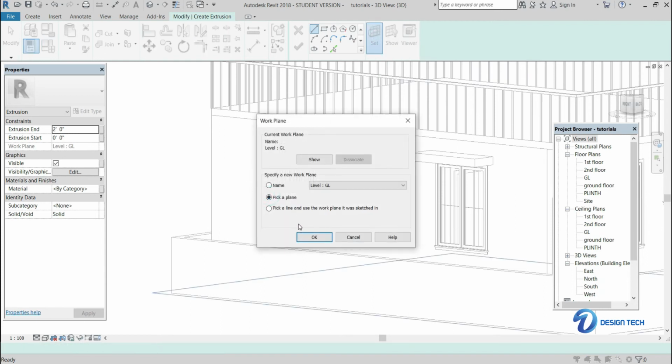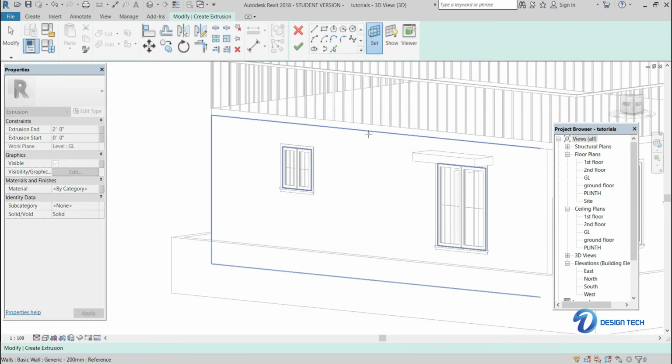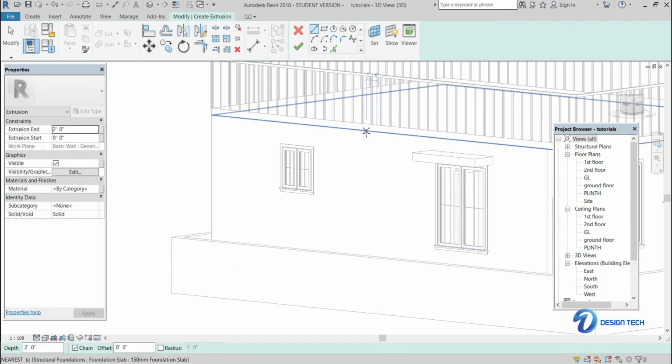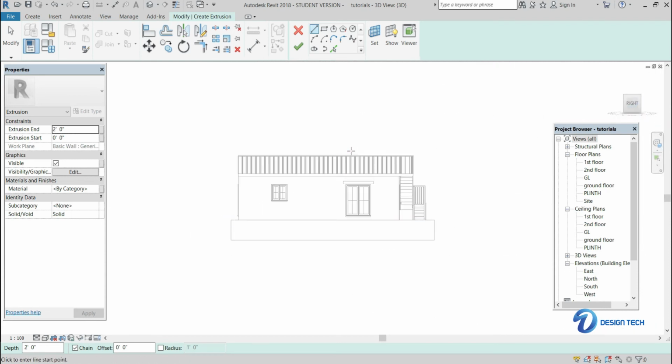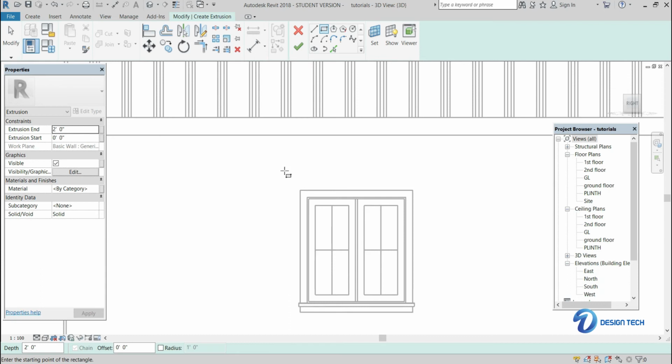I will click on Pick a Plane and it's okay. Next I have to select the plane. This is our plane. As I selected our plane, I am going to view in this direction. Again, as you can see, the rectangular option here.